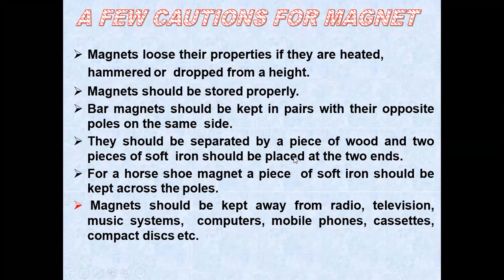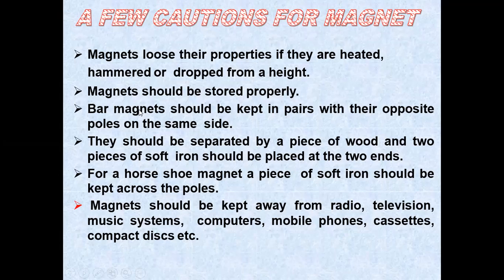Next, we are going to study a few cautionary things which we should take care of. We should take precautions while using magnets. Magnets actually lose their power when they are heated, hammered, or dropped from a height. A magnet can lose its magnetic power if we are heating it, if we are hammering it, right, or we are dropping it from a height. So we should store magnets very properly so that their magnetic power does not get lost.